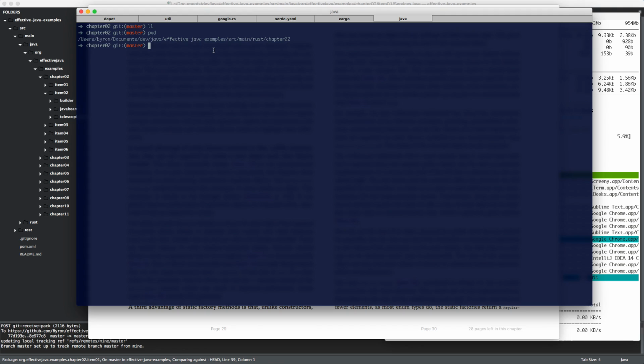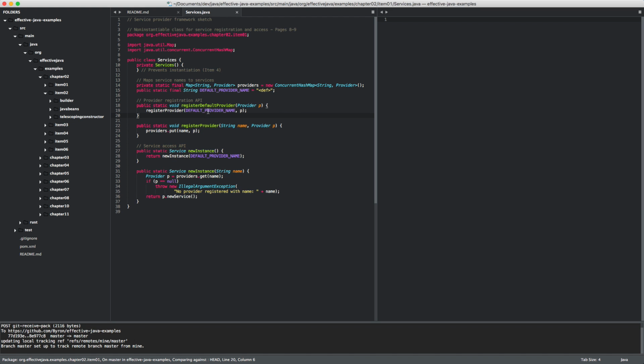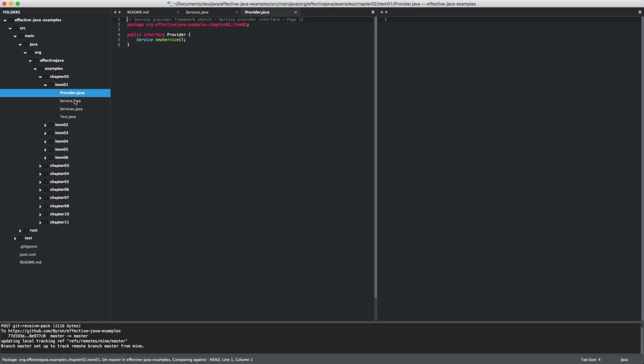I've prepared a folder here, so I am in Effective Java Example Source Main Rust Chapter 2, and we might have a look at item 1 here. Let's see what we have. So we have a provider interface, which just is having one method that creates something. This is also, because Java is Java, it forces you to have a class all the time.